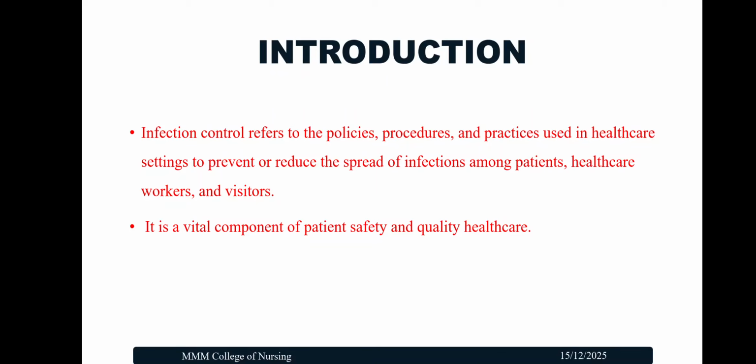We all know what is infection and how it should be controlled. So we'll see what is infection control. Infection control means all the steps that are taken to prevent the spread of infection from one person to another. Especially in hospital, infection can easily spread between patients, nurses, doctors and visitors. As nurses, we are in close contact with patients, so infection control is a very important part of nursing care.